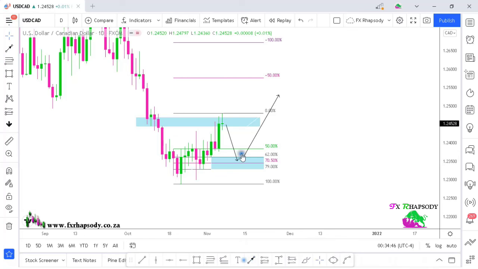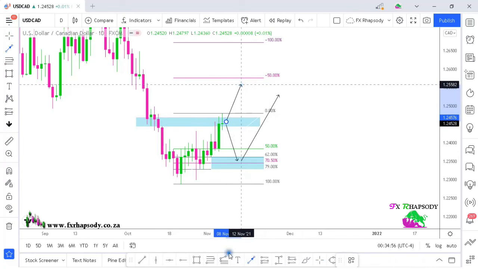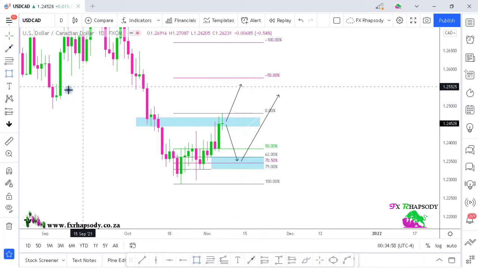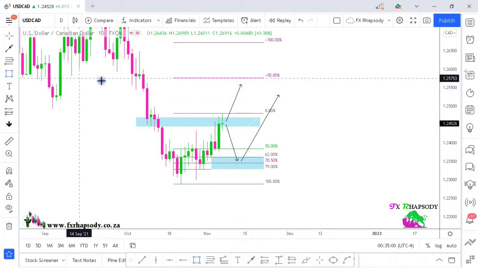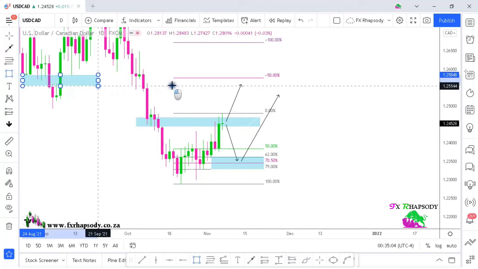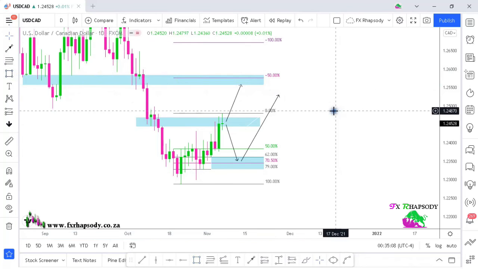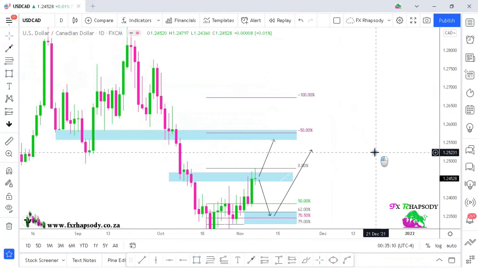And scenario number 2, this is not the turning point on the daily. Price might just still carry on to the upside because you obviously have a key area over here, and there's also some support like you can see. I just wanted to draw this one. This is also a nice key area that price can come up and revisit, like you can see over there.